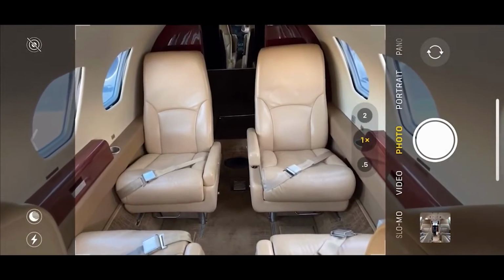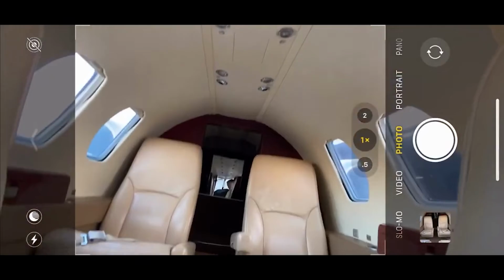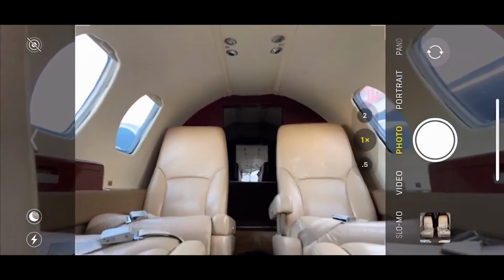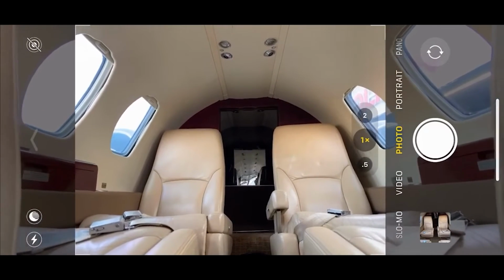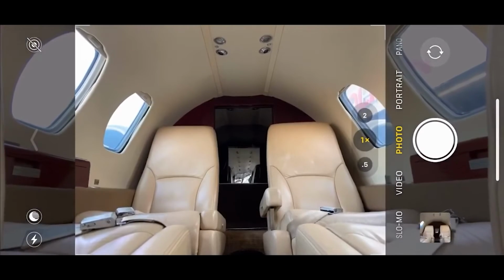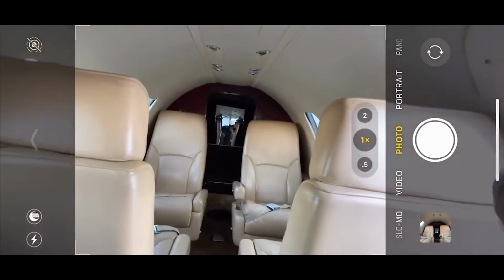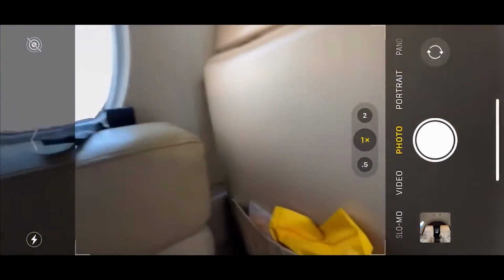And again, we get that more slender look from the down level. I can shoot up as well. I just gotta get my head out of the way. And that's gonna make it look a lot bigger. I can shoot from back here. And I gotta be mindful of that. So let me go ahead and shoot. Let's pull this out, put that down here out of the way.